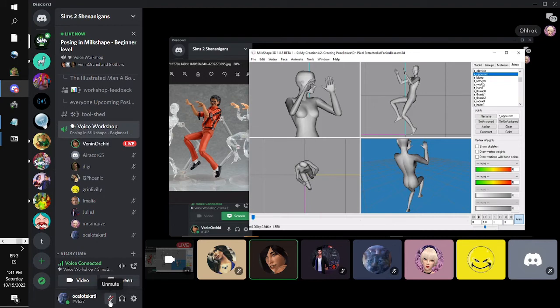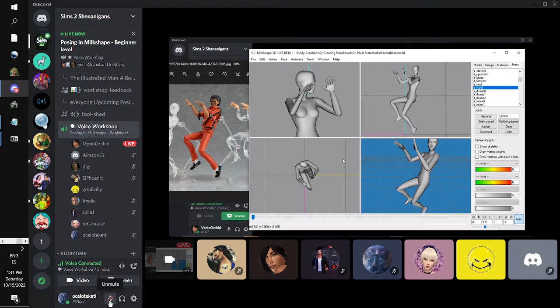Okay. Do I like that arm there? Yes, I do. But now the palm is a little bit too open for me. Oh no, I'm just looking at the wrong window. Sorry about that. This hand, the right hand, it can move a little bit. Yes, like that. Up and down. See which window does what. Down, just up a little bit, like that. Move down the left one. Up and no, wrong one. Sorry. Up and down.